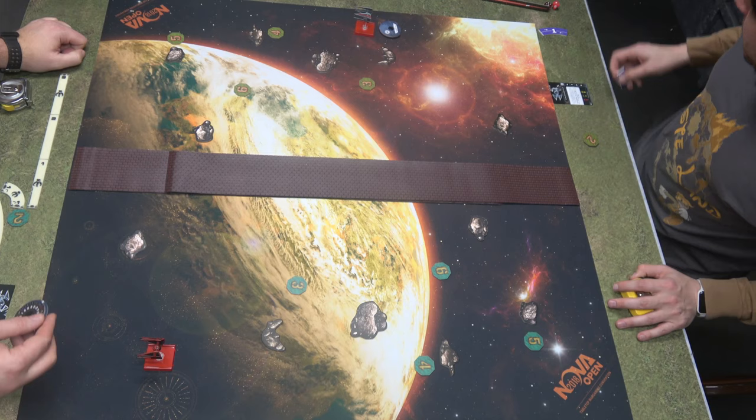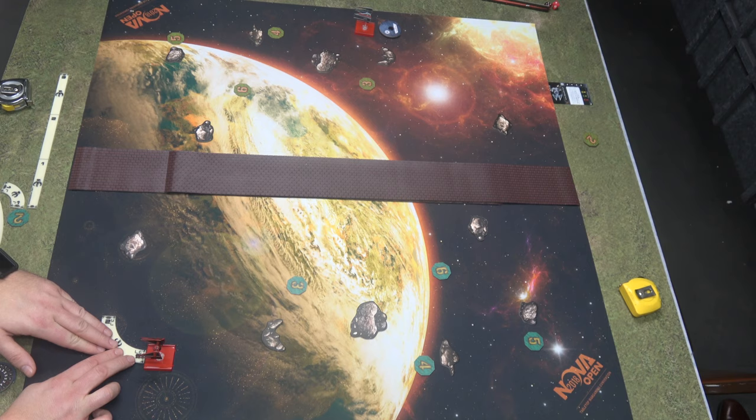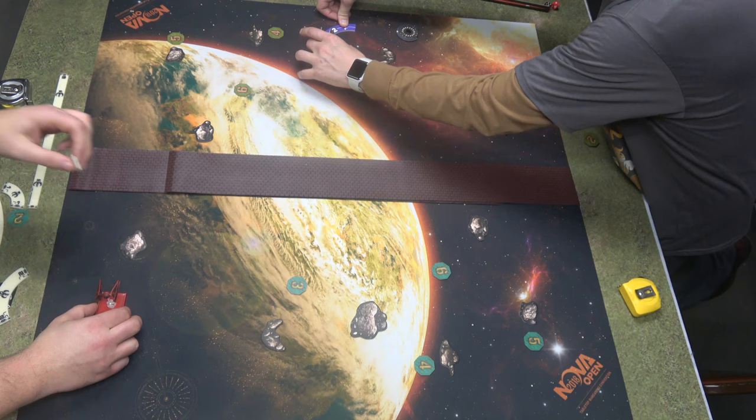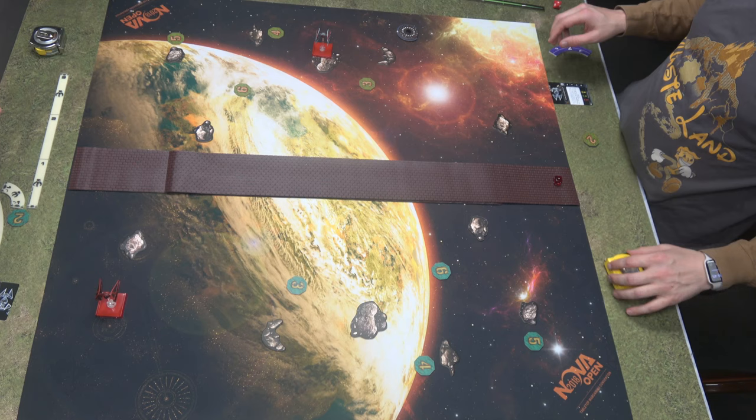I got too hard. Too hard. And I'm gonna boost. I have a too hard, which will take me into the asteroid. Really? Oh, look at this. I can't boost because I'm gonna hit the asteroid. Next turn. Did you boost onto the asteroid? I did not. Okay. Did you take your damage? I took my penalty. I'm just joking.